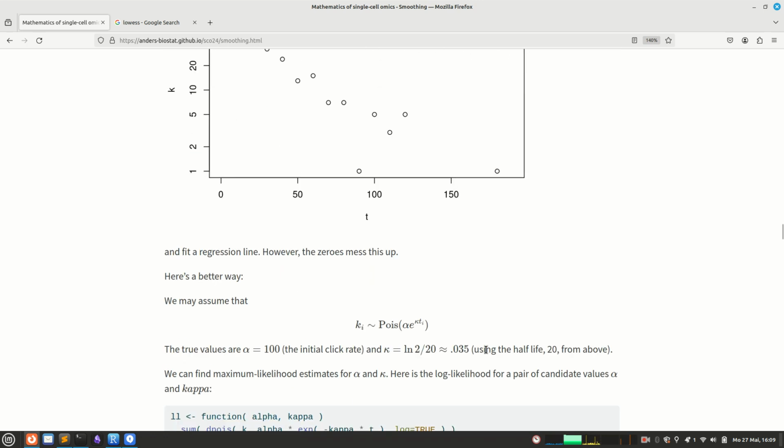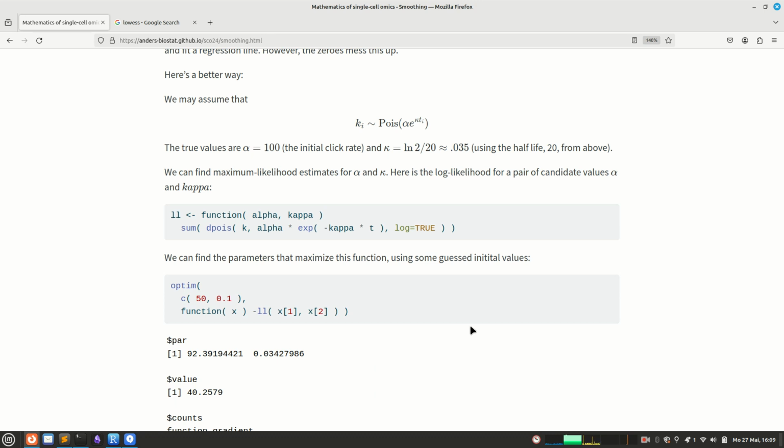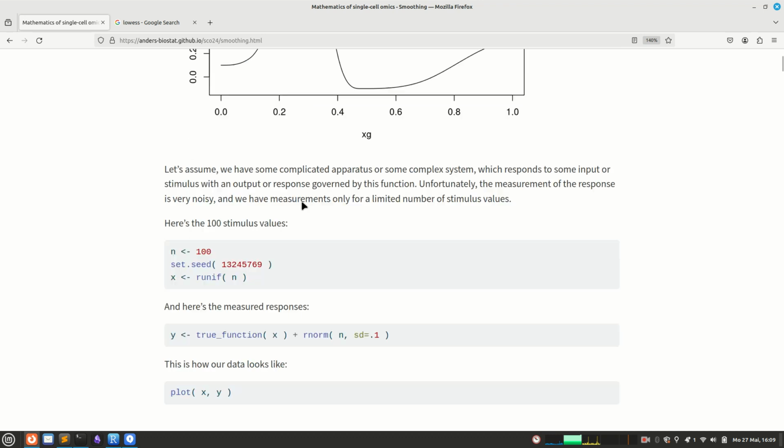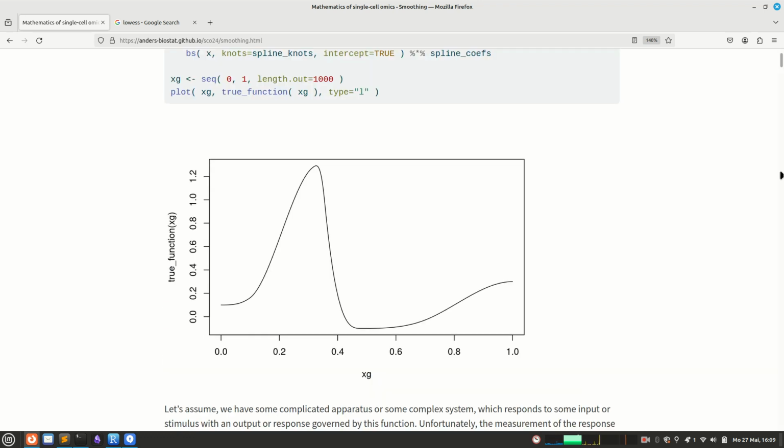The next thing we can now do is I show you a completely different way, an alternative to the local regression. So let's forget about this last part which we did with the Poisson regression. We are back to the case where we have Gaussian noise, so normally distributed noise, back at this example here, and we want to get this curve back. But this time, instead of doing local regression, we do spline regression. You will see that depending on application, sometimes local regression seems to be the better choice, and sometimes spline regression. And in the single cell field, people use both, and so I wanted to show you both.